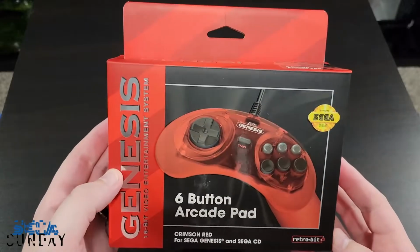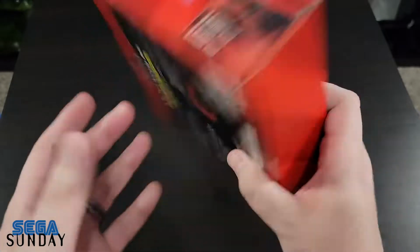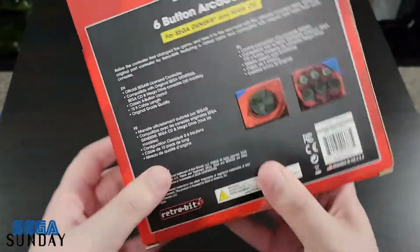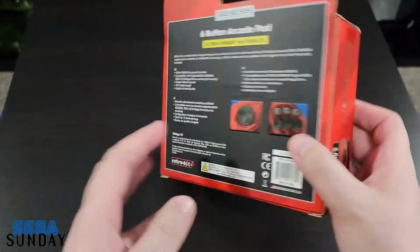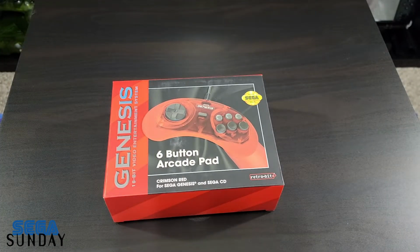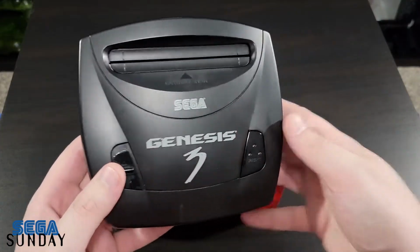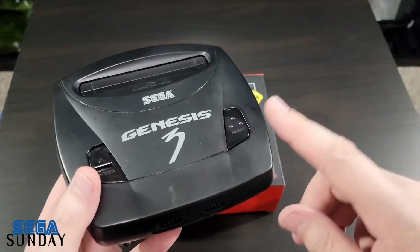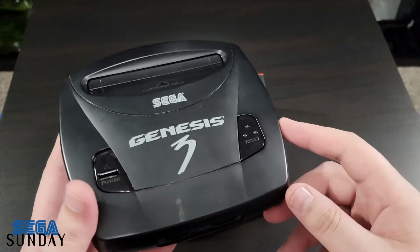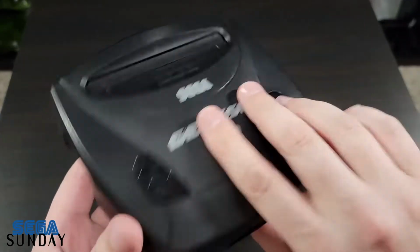Alright, so as you can see, we've got a 6-button arcade pad, pretty similar to the original Genesis one, except for Retrobit. Now, I don't have an original Genesis. I never even had an original Genesis back in the day. I don't even technically have one now. What I do have, besides the Mega Retron by Hyperkin, is the Genesis 3. The Genesis 3 was the third variation of the Genesis, but it wasn't made by Sega. It was licensed, but it's still a Genesis.